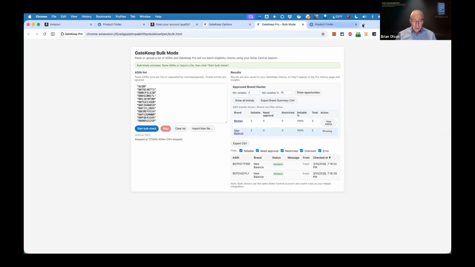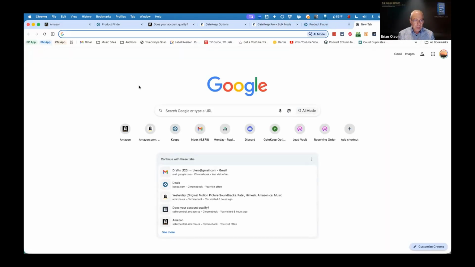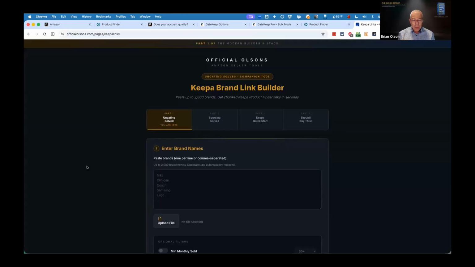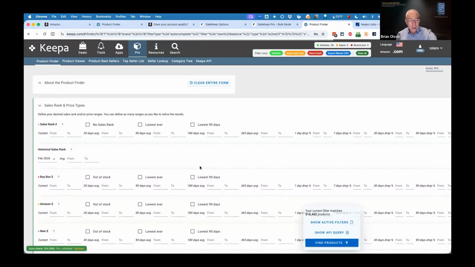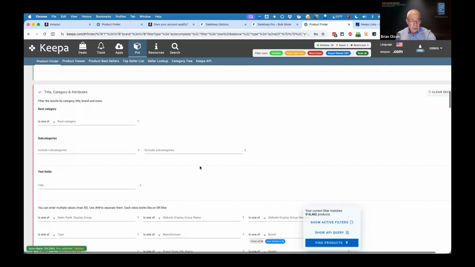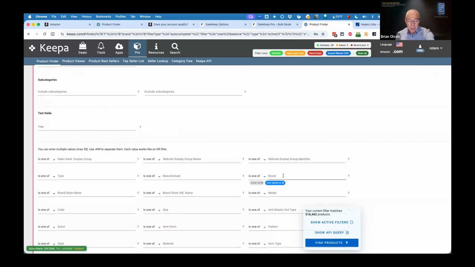One of the challenges that you'll come across when you're doing operations in bulk is that you want to do a mining of a brand within Keepa Product Finder. And when you're in the Keepa Product Finder, if you wanted to filter by brand, scroll down to the next section, which I think is the pink section. And yeah, you can type in a brand right there, and you have to match it to a brand that's in the list.